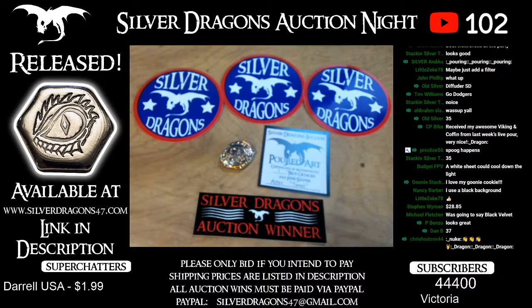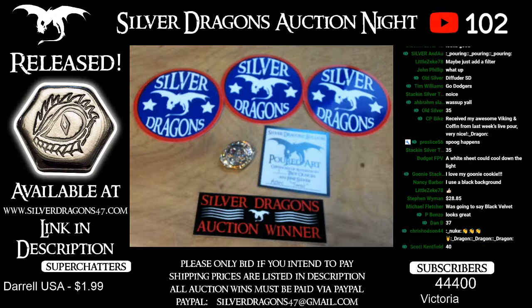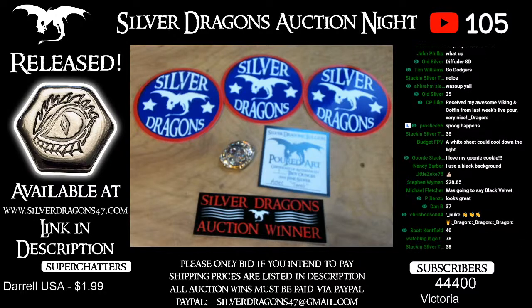Black velvet would be nice. Yeah, that's a good idea. Scott with the bid of 40. Thank you so much, Scott. Appreciate that, my friend. And then there are some people just throwing some random numbers in here. Stacking silver things, watching it go to hell, is throwing in a bit of 78 there.